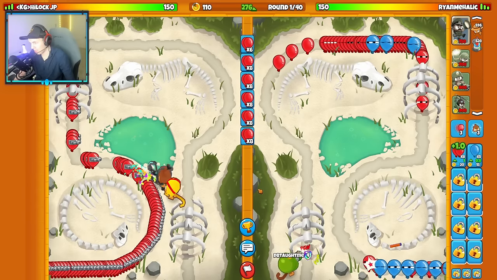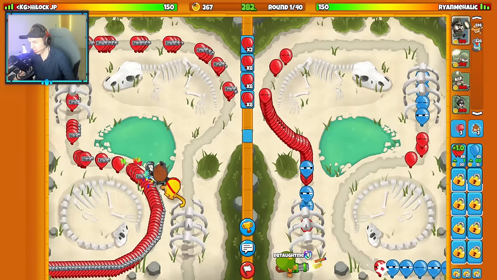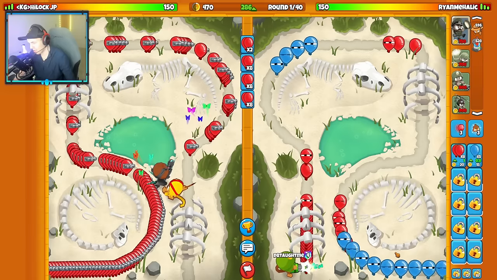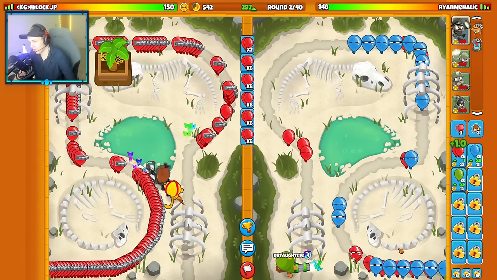So we're going to start with our mortar right here. It's very, very strong. And I'll show you why. Mortar right here. Their opponent's going Boomerang with Quincy here, which is pretty interesting. Boomer Quincy on this map. I don't really know what loadout they're... Maybe like Boomer Mortar Farm? I don't exactly know. I'm going to guess Boomer Mortar Farm. Yep, there's the farm coming out from them.